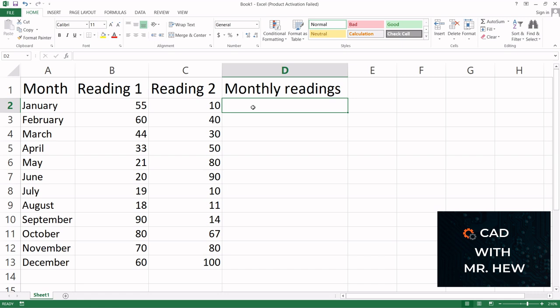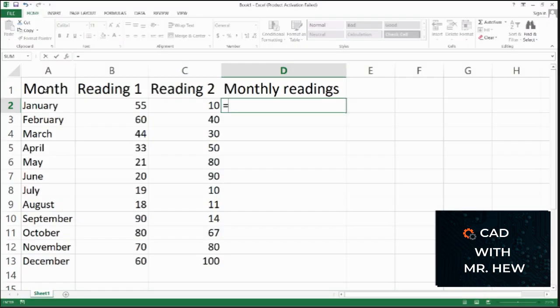So I'm going to use a formula. To use a formula, you use the keyboard to type the equal sign. I want to add the readings for January, which is 55 and 10.